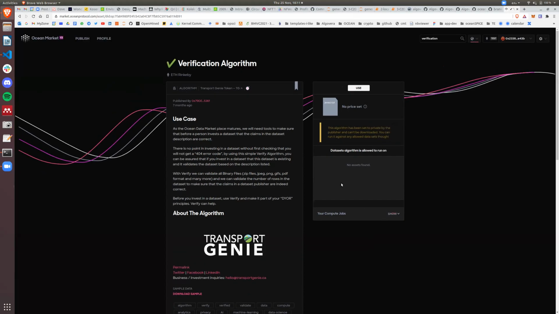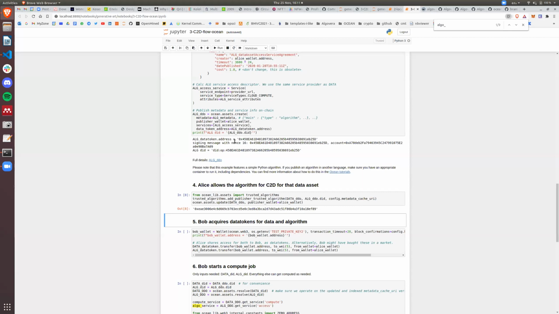So I was just trying to show you on the marketplace. After you approve an algorithm for a data set, when you go to the algorithm on the marketplace, the data set will show up here. After it's approved, you can just select the data set you want it to run on, press run from here, and it'll show your compute job and stuff. I couldn't find one that actually has data sets approved, but this is where it comes up, which is kind of cool.